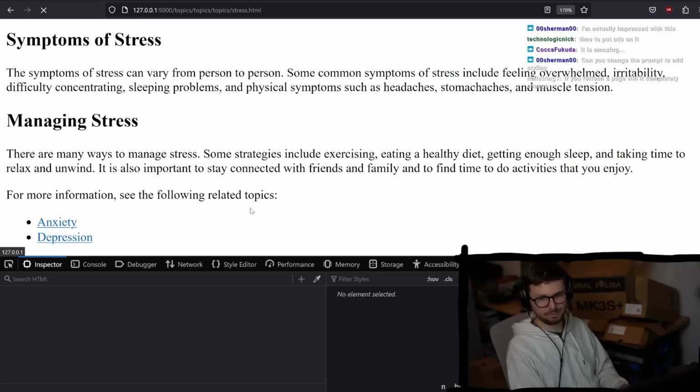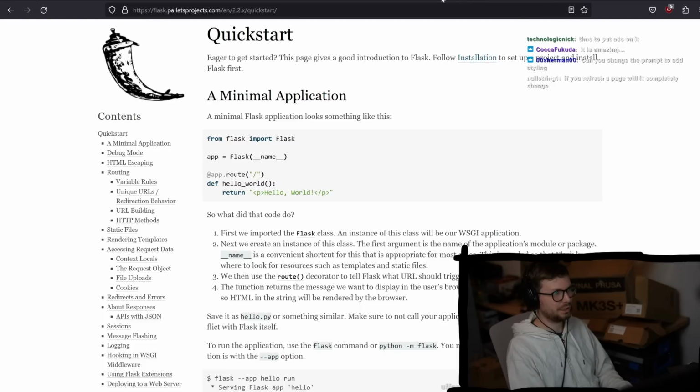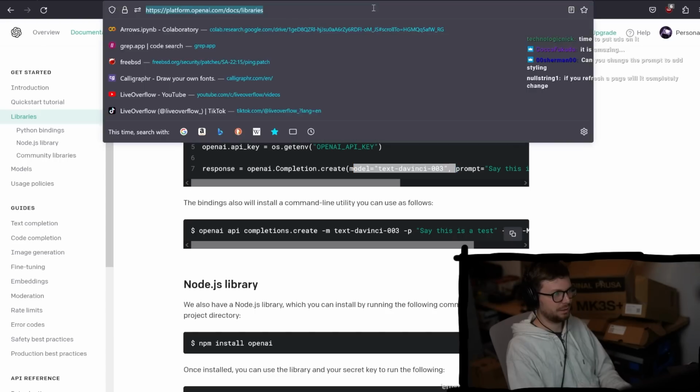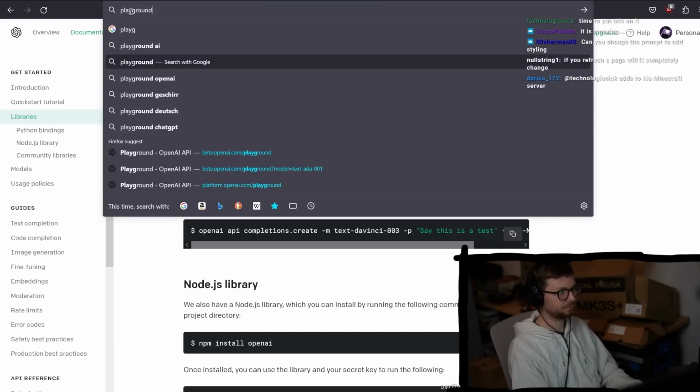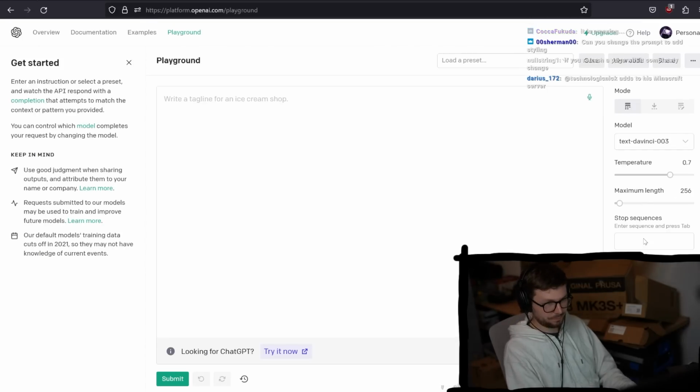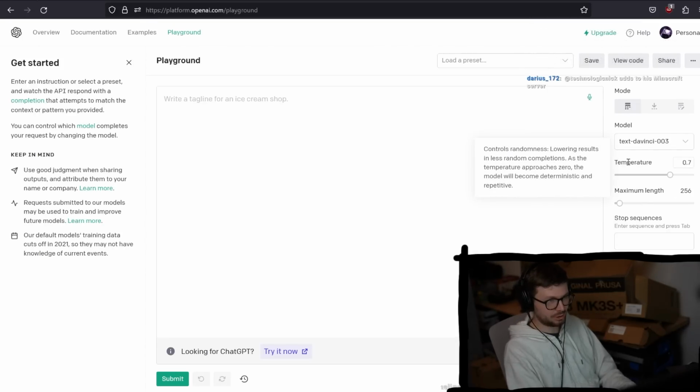If you refresh a page, will it completely change? Yes. I guess maybe we can change that. In the playground, there is the temperature. As the temperature approaches 0, the model will become deterministic and repetitive.